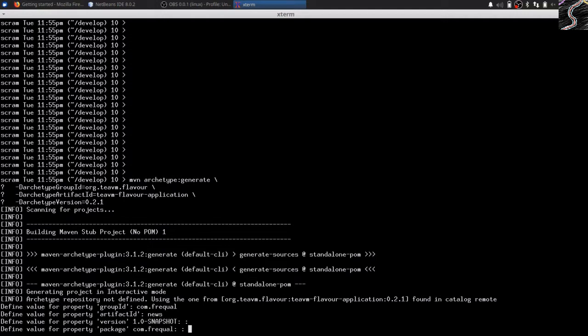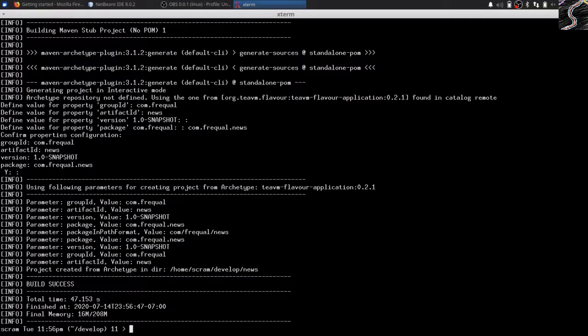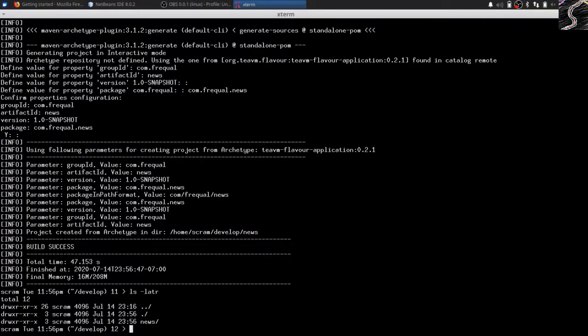Version 1.0-snapshot is very common. And for package, you could use the group ID again. I'm going to call mine com.frequel.news. And then it asks for confirmation. You just hit enter, and you'll have a folder matching the name of your project.